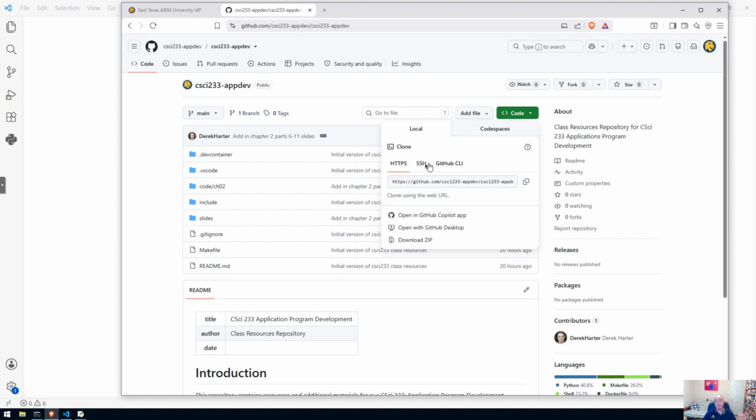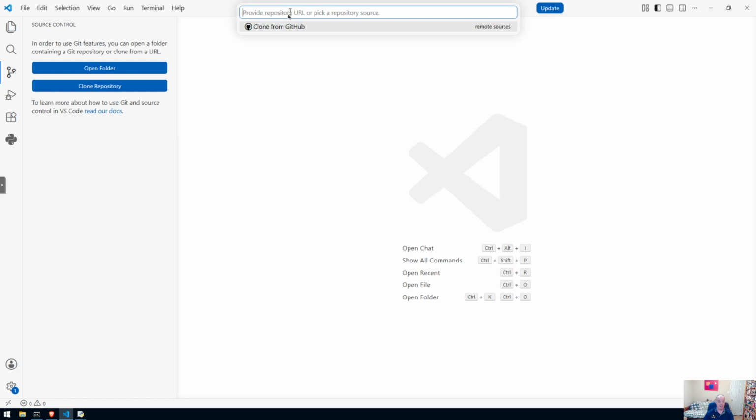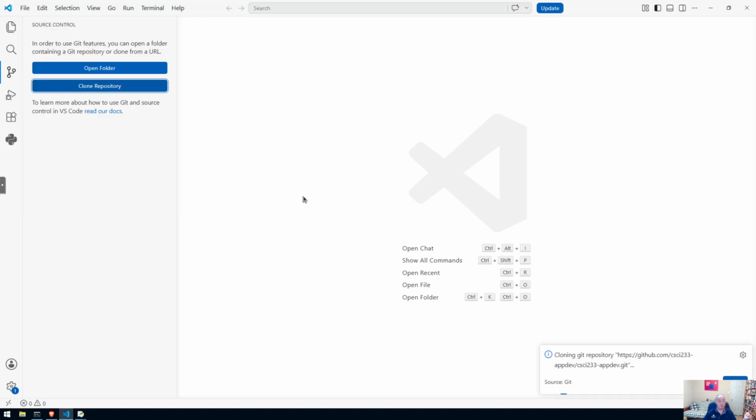You can clone this. You won't be able to clone this using SSH because I don't allow students to be able to push and make changes. So you'd have to do an HTTP clone here. So I'll just copy that and clone this repository. As I've said in other videos, I usually recommend people have some directory where you put repositories for class assignments and things, like this class resources repository. I'll go ahead and put it in my repos directory, which I'll usually use when I demonstrate stuff like this on videos for the class here.